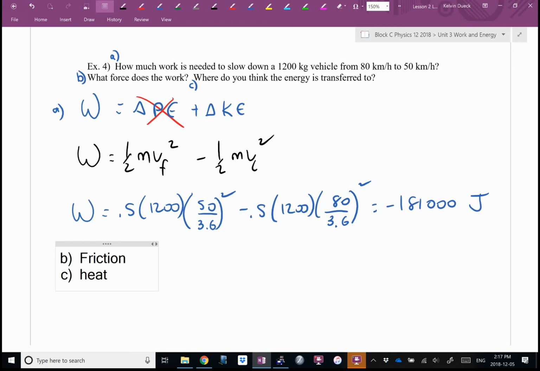So most hybrids and electric cars, they have a very clever circuit so that when you take your foot off the gas, although they often call it the go pedal because they don't have gas, you'll feel like you're stepping on the brakes even though you're not. What they're really doing is they're bleeding the kinetic energy off through a regenerative braking system, and they're turning it into electrical energy and recharging the batteries. And since the car is losing energy, it must slow down. Not a friction force that's slowing it down, but it will slow down.